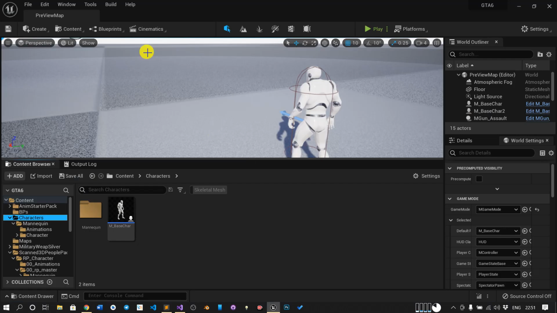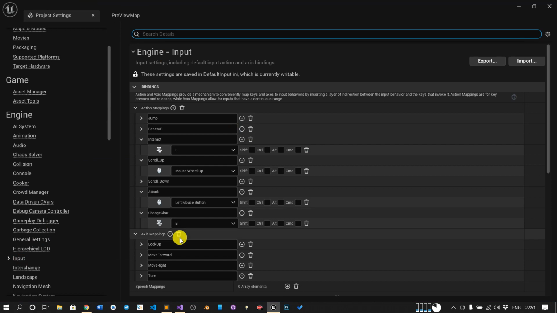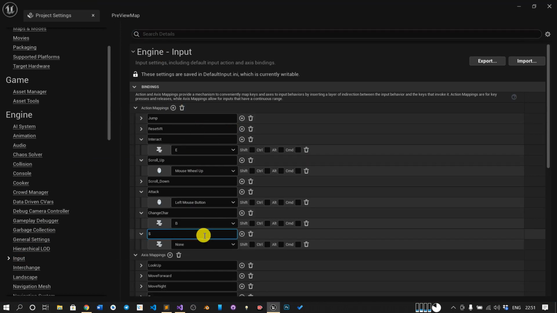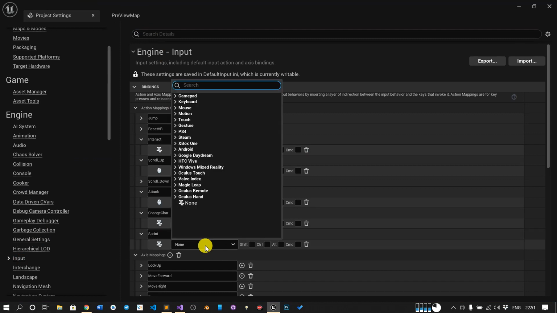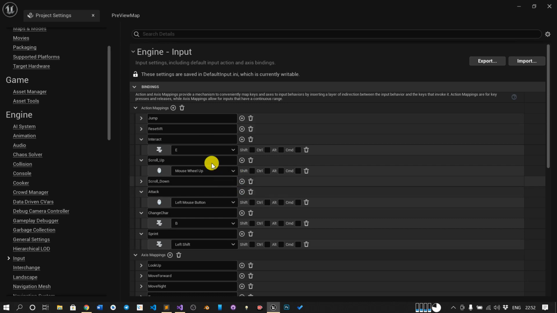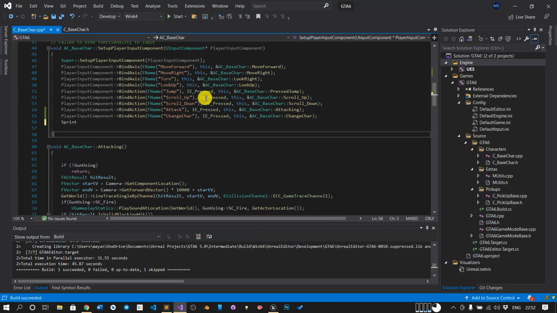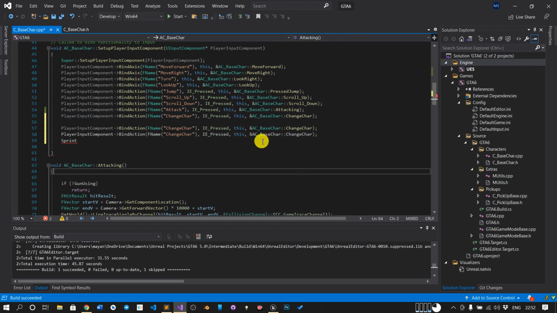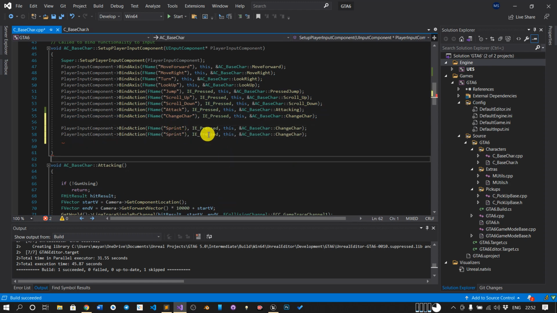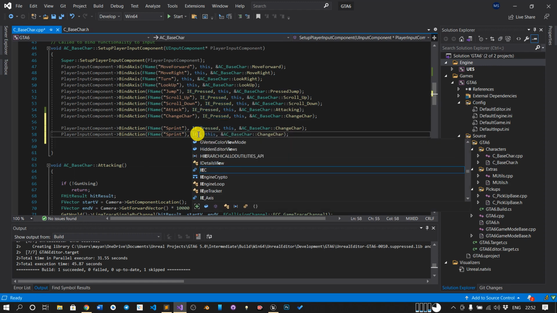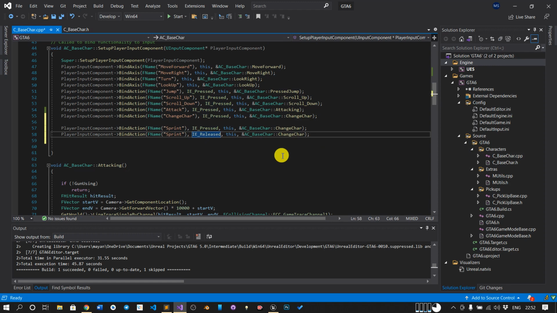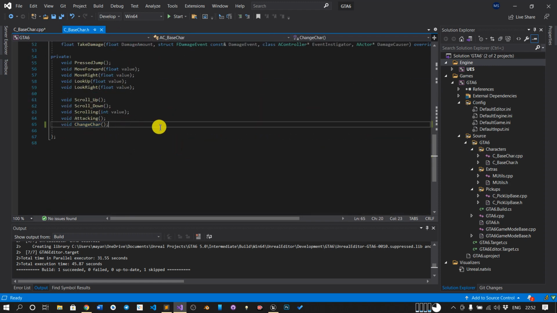Okay, until this is doing its stuff, let's create one more thing. Go to project setting, go to input. We will create the input for sprint, and for this we want left shift. Okay, just copy this, and we want this. Okay, this is press. We have for the press only. So we have to create two functions, one for press and one for release, right? So just copy this, and one is press and one is release. So IE_Released, and we should have the two functions, sprint down and sprint up.